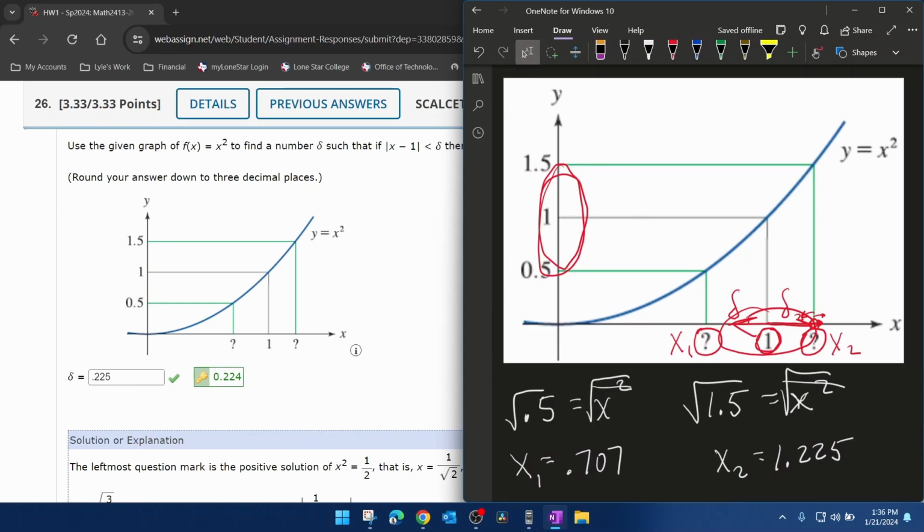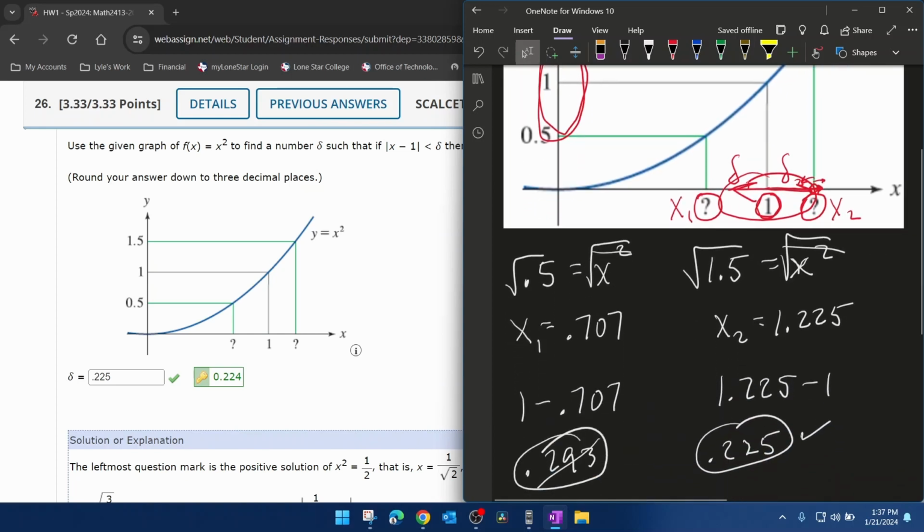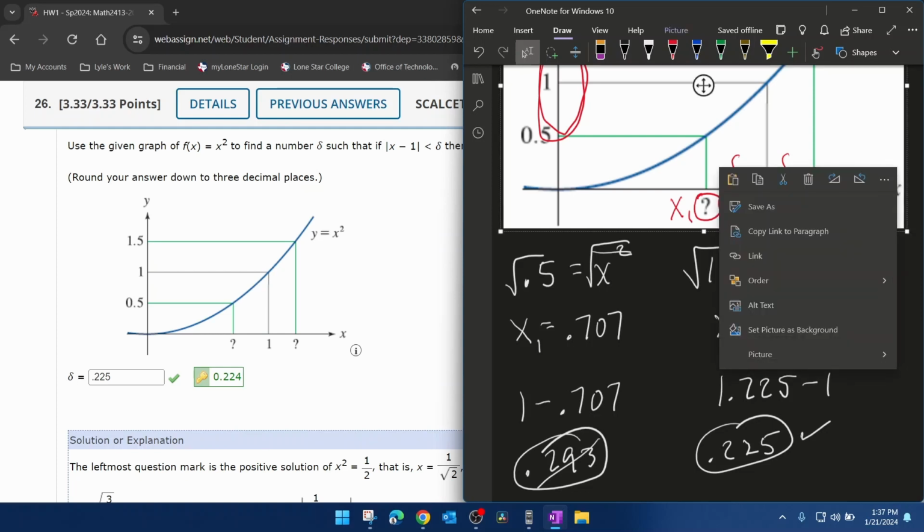Yeah, okay, WebAssign should not have counted that correct, because now when I read the instructions more closely, it says round your answer down. It does tell to round down to 3 places. So that's my bad. You got to make sure you read those instructions carefully. And I hope I explained exactly why the 0.225 would not and should not have been counted correct in this case. Anyway, that's going to do it for this problem.